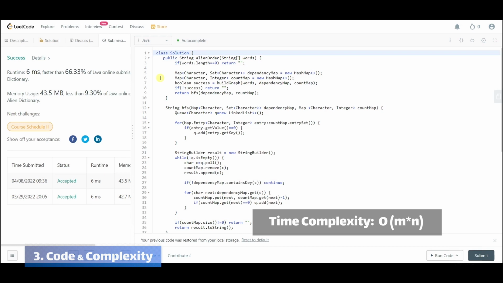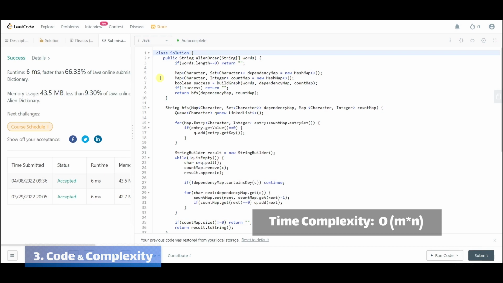The space complexity is going to be O of d plus n, where d is the number of characters in the alphabet, and n minus 1 is the number of edges. Since we create a graph, the space complexity for that part is vertices plus edges, so O of d plus n.